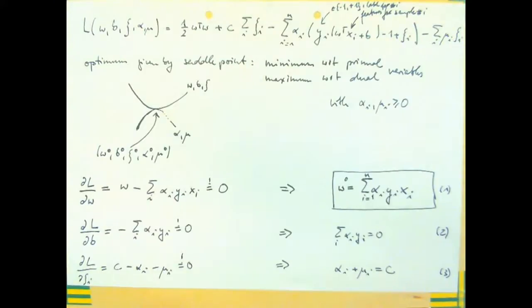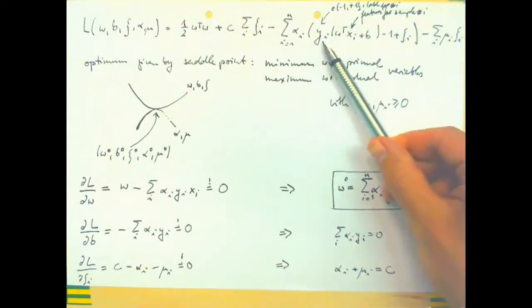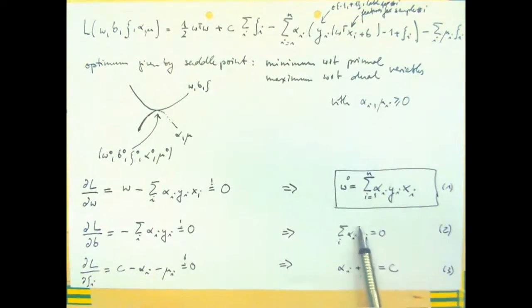Now we can differentiate with respect to the bias, and well, b appears just here, but it is multiplied with a y_i and alpha_i, and this is why I get a second condition that the Lagrange multipliers multiplied with the labels, which are either plus or minus 1, must altogether give 0.